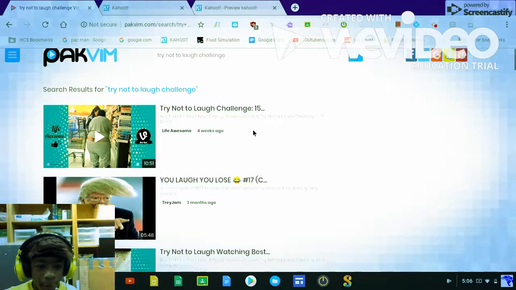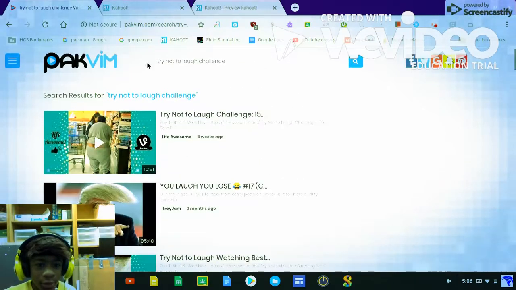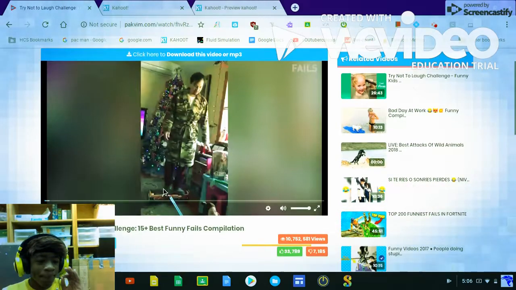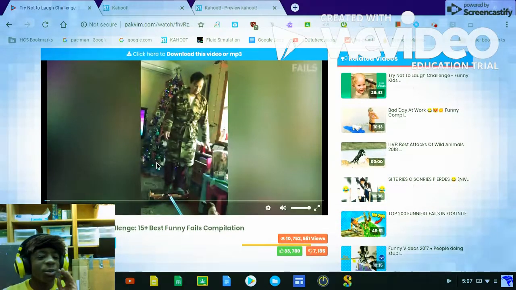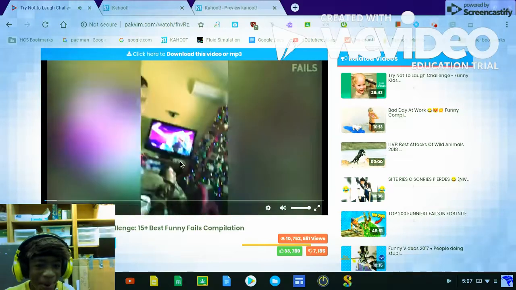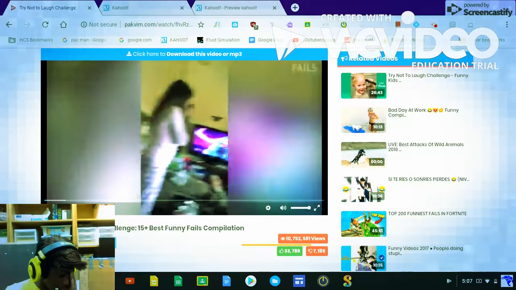Okay. So let's see which one's more funny. Oh, I'm gonna do 4 weeks, dude. Okay, so I'm not sure if this is going to be funny or not, but I don't know what is. Okay. That was actually quite funny. That was sad because he doesn't know how to ride a hoverboard. Sorry.